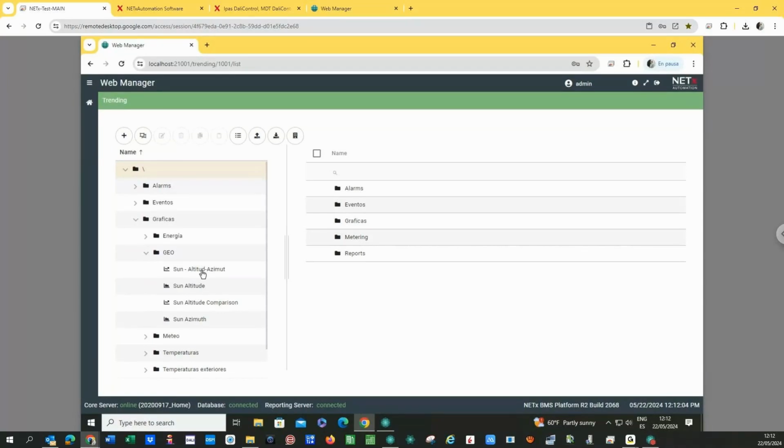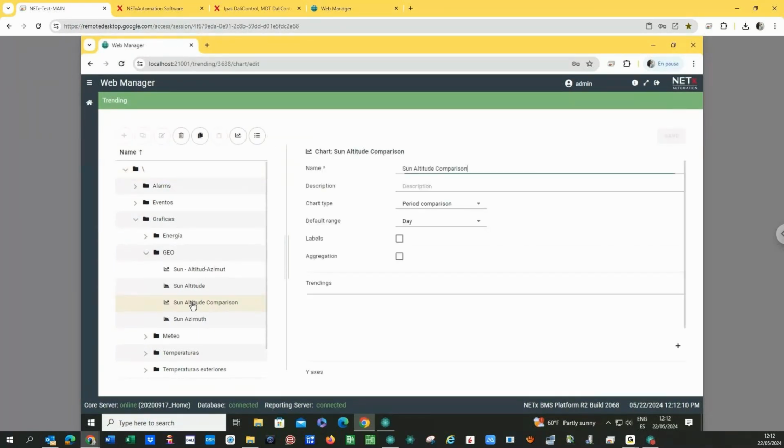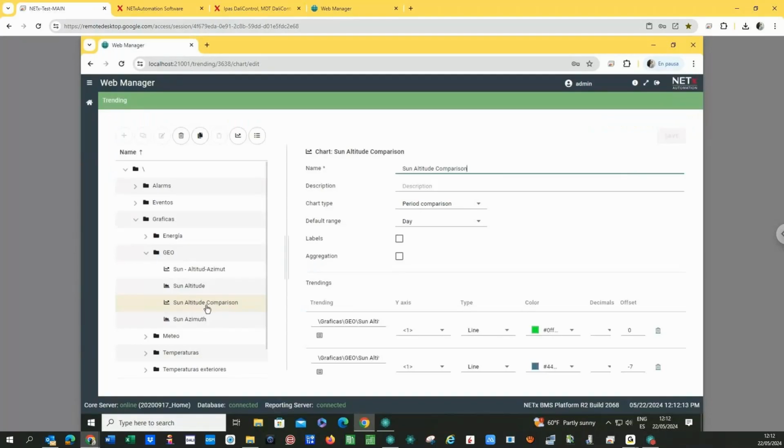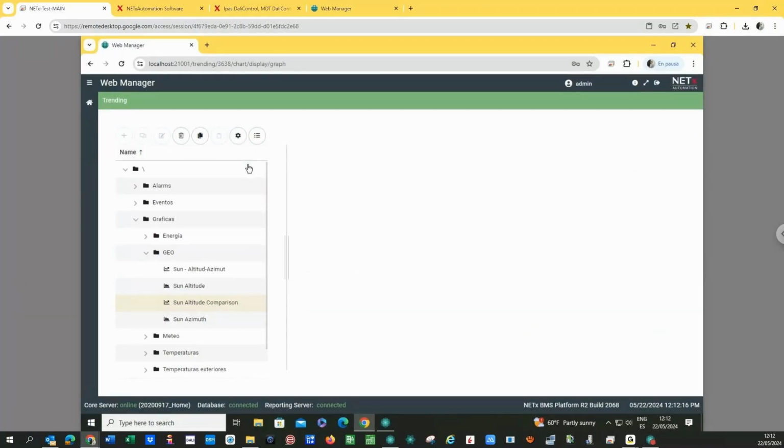The altitude of the sun, to compare some altitude comparison. For example, this is one graphic I created with the position of the sun compared with a week before, for example.